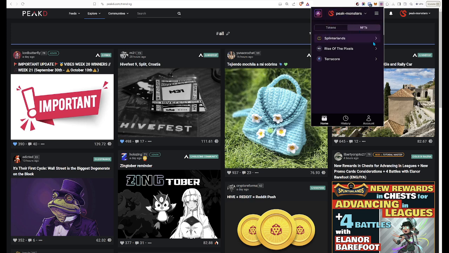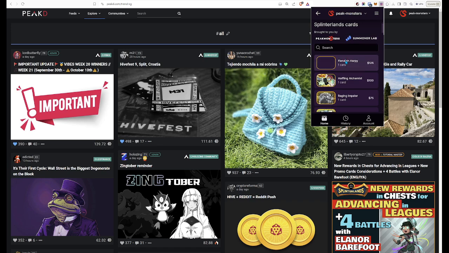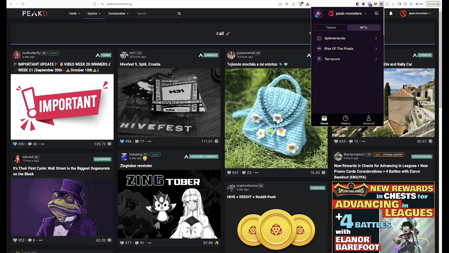if we go over here to Peak Monsters, you can go and look at your card collection. Here's how much dark energy crystals have. Here's some of the cards that are in the account, and more functionality with NFTs will soon be added. More projects, assuming there's some more funding for the project. Basically, all this was done with very little funding, and it's working beautifully. And with a little bit more, we can do a lot of great things.